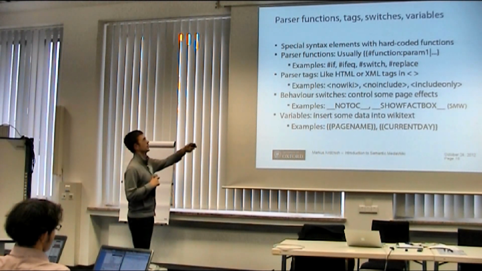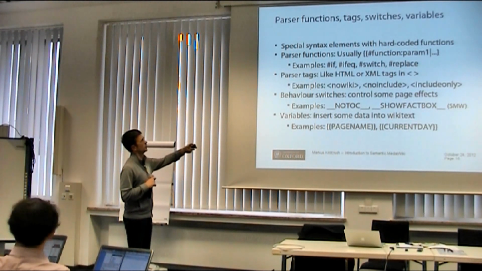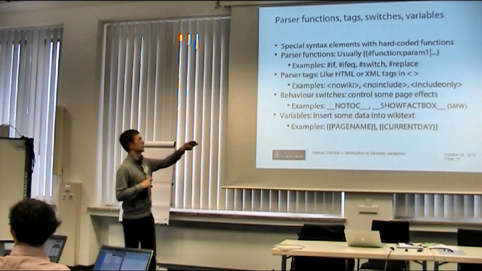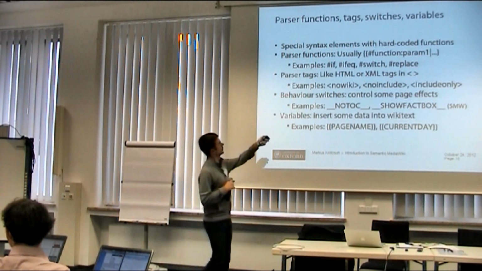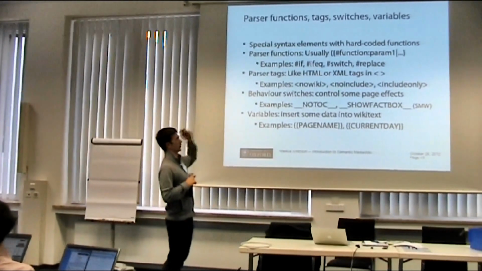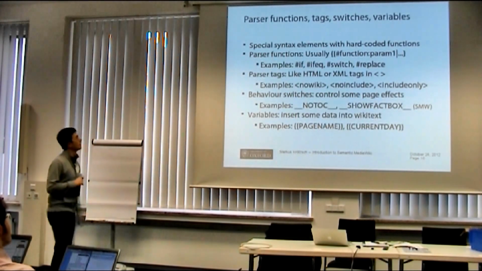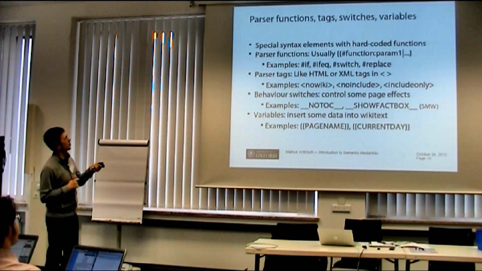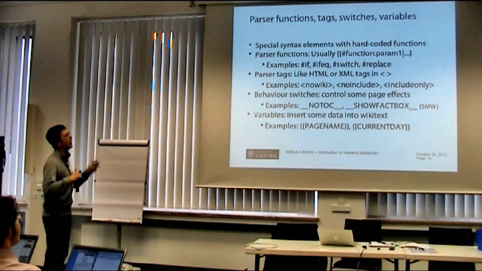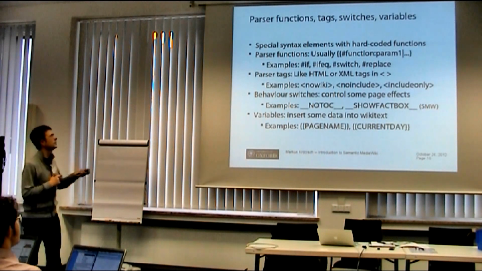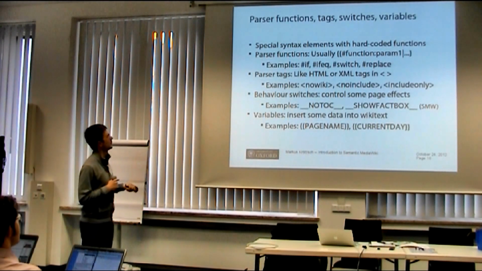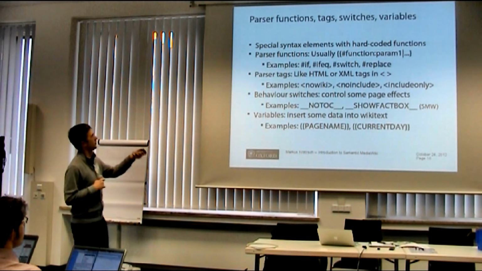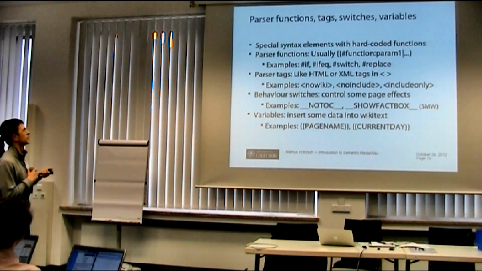And this can be done with this kind of syntax, very similar to templates, just usually with this hash symbol here. In fact, there are also parser functions without this symbol. It's not really technically required, but it creates a lot of extra confusion if there are parser functions without that symbol. So if you program any parser functions, please add this symbol, because otherwise it's really not clear if it's a template or not. Also, usually there's a colon after the function name for the first parameter. I don't know why that is. Somebody thought it's nice or looks good. It's probably because the first parser functions that we had just one parameter, and it was kind of natural to put a colon there. But this is no longer the case.